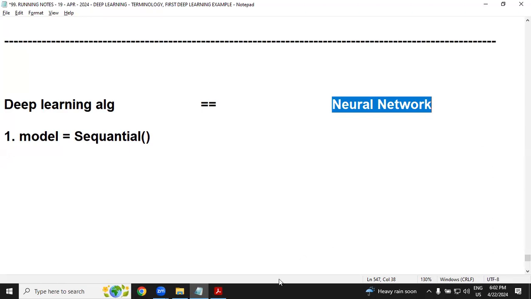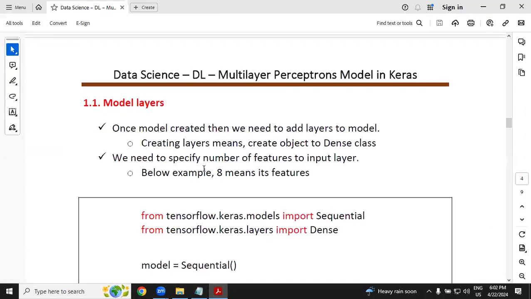The second step is nothing but layers. Till now we discussed, please don't ask what the layers are actually. We already covered that. There are mainly, I hope, three layers. First one is the input layer, next one hidden layer, next one output layer. One more time: input layer, hidden layer, output layer.